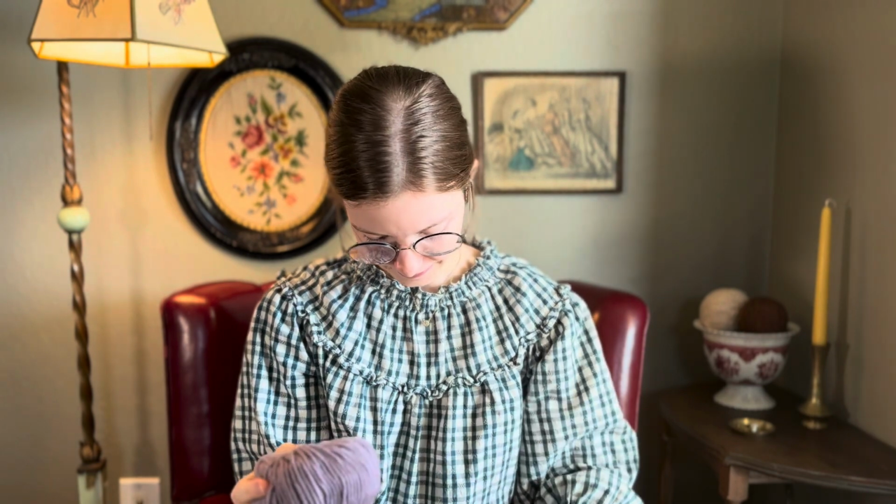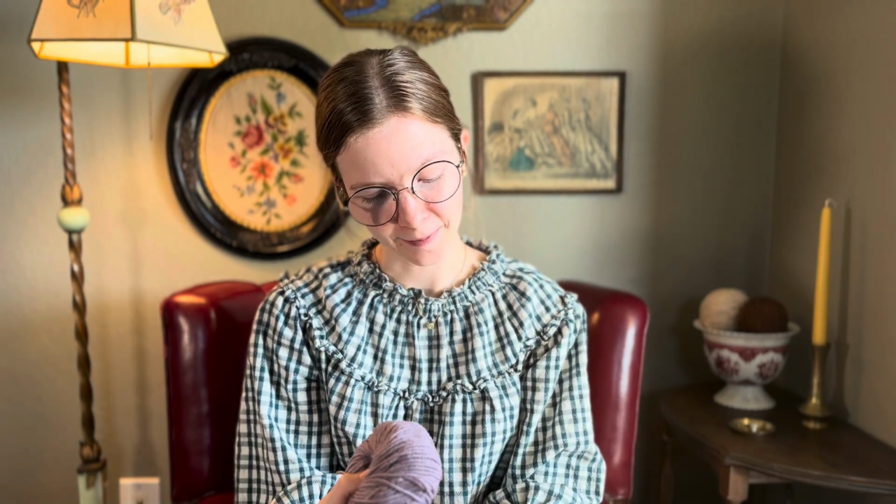If you were around last time, I talked about how I was planning to knit some mittens for my mom. She's a teacher, and she is outside on duty a lot in the wintertime. Although we live in Arizona and it does not get that cold here, she's a wimp, and she asked for some mittens. So I picked this lovely, squishy alpaca. I'll show the tag here.